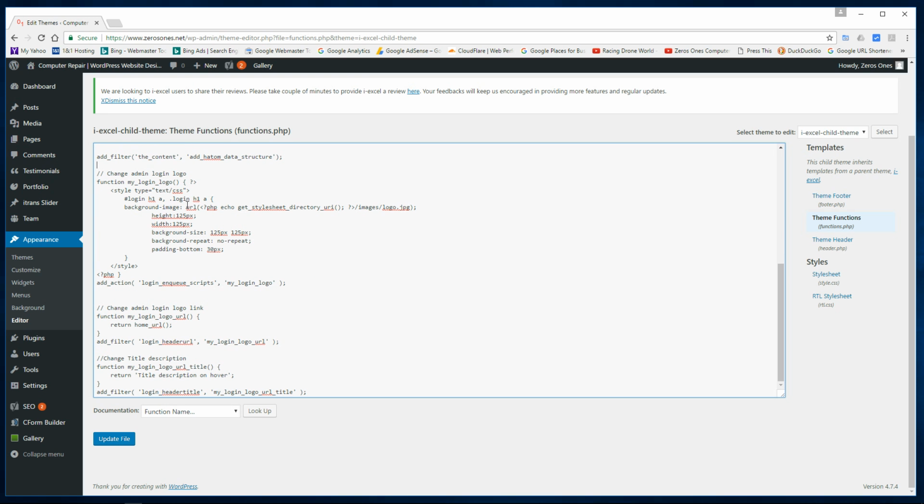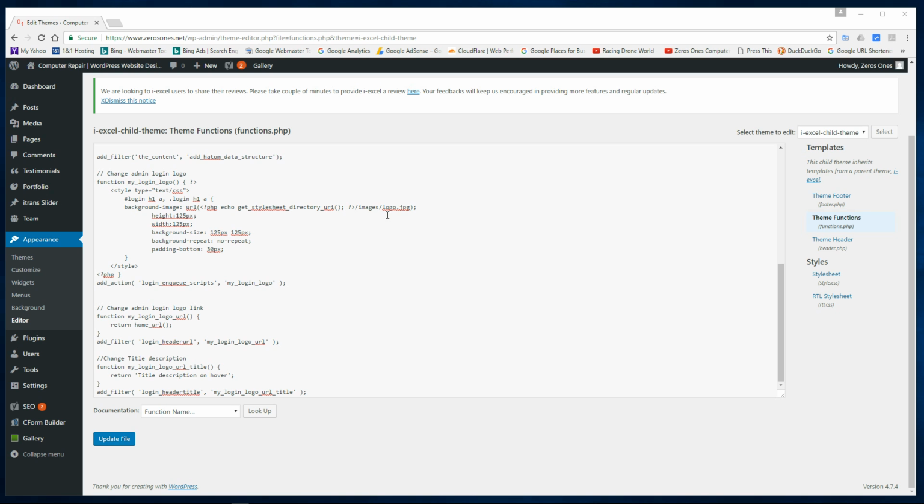Here's the first thing we have to change. This is the line where we put the location of the image file for the new logo. Remember, we created the images directory, so that's fine there. I just have to change the file name.